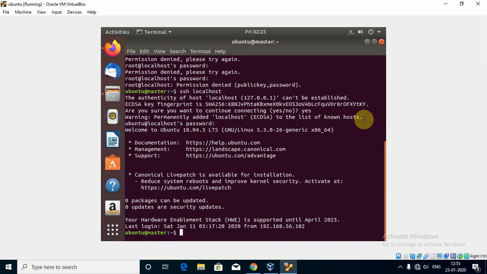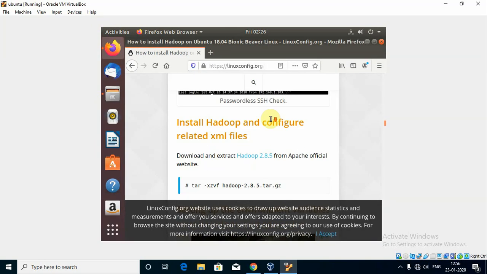Once you understand how to erect Hadoop on a single machine, it becomes very easy and obvious for you to proceed ahead with other aspects of Hadoop. Now I downloaded Hadoop and extracted it to a particular directory under the user directory under root, and now we are going to set it up. I also installed Java, OpenJDK, inside Ubuntu, and now I am going to show you how to install and configure.